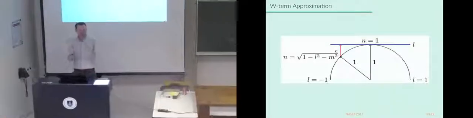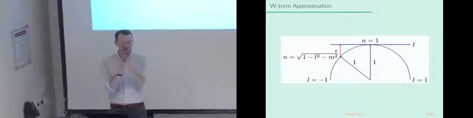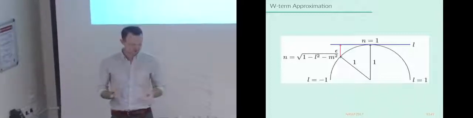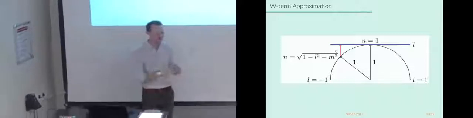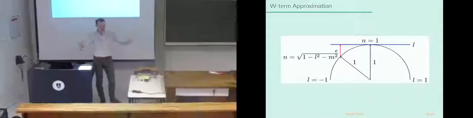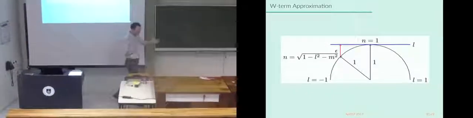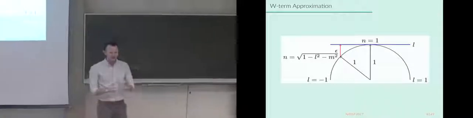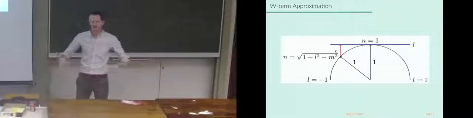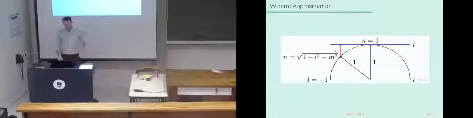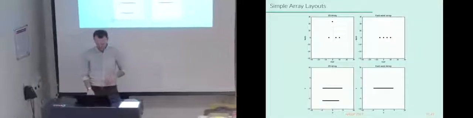So typically in the past, people only imaged small regions of the beam, but for years now we've been pushing the limits of imaging out to the full, what they call the full primary lobe of the primary beam, even out to the first side lobe, second side lobe, and beyond, because we can account for these W terms in an approximate way.